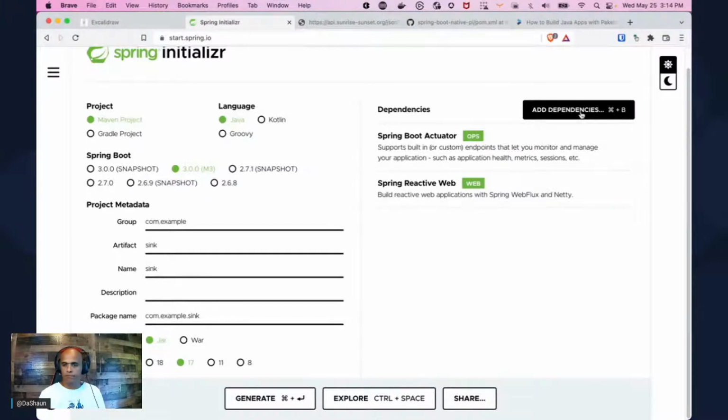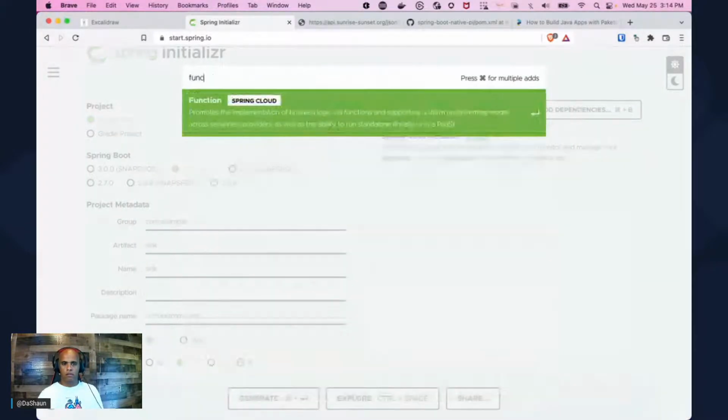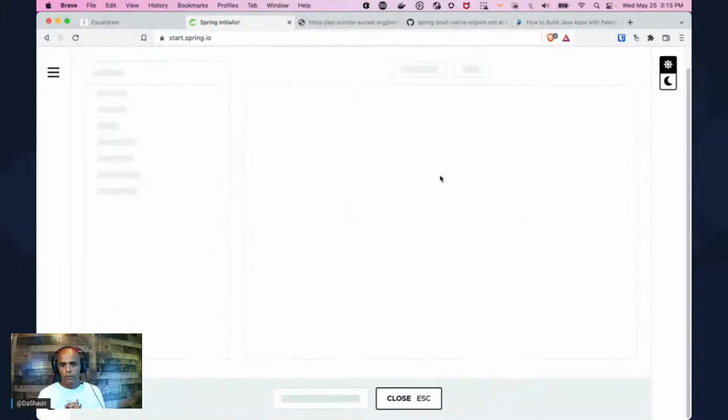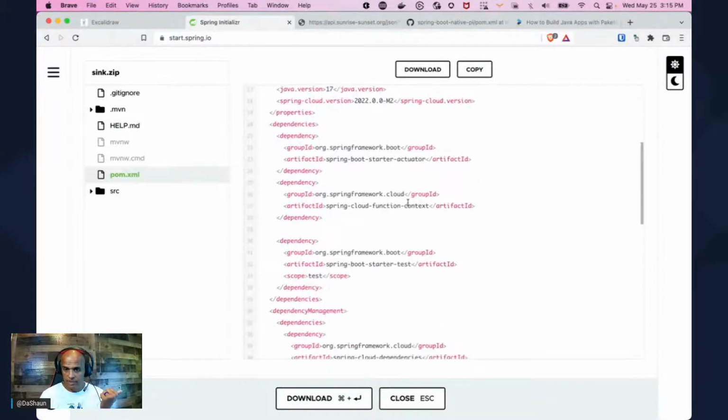And that's it. Actually, let's do this as a function as well. When I add it as a function, previously it would add that generic Spring Cloud Function context.